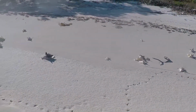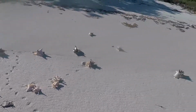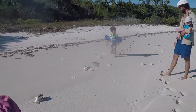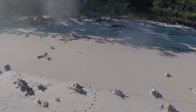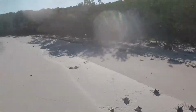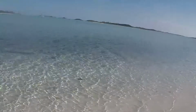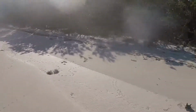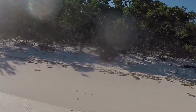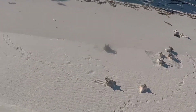Okay, so we just stopped at this little beach. Very sinky sand, and checking out all of these shells that seem to show up here. Exploring, stepping on the sharp shells that are under the sand. There's a lot of debris. This is a very high current that comes in on the other side where those rocks are, and so we figure that they deposit a lot of debris here, which is why there's so many fishing nets and different things like shells all along the way here.